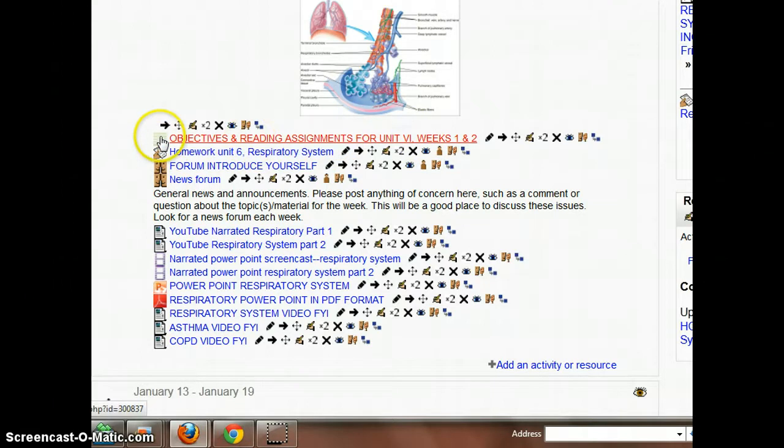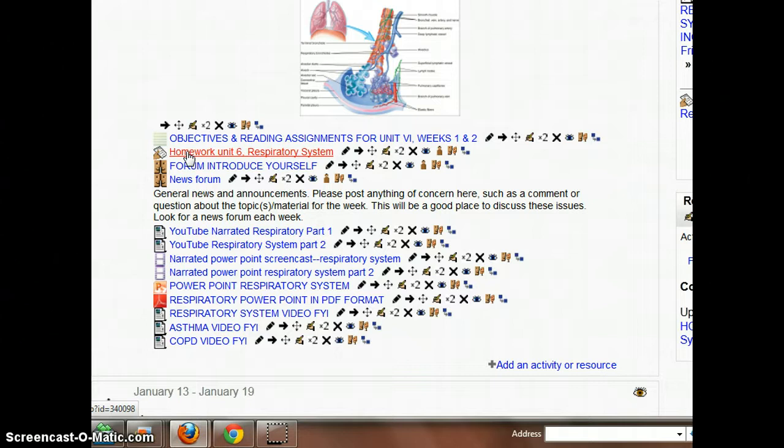This is what the icon looks like for that. I'm not going to click on it because it might kick us off the entire site, which happened on my last recording. But you can read these. This tells you what pages to read and what diagrams and tables, etc., to specifically emphasize.